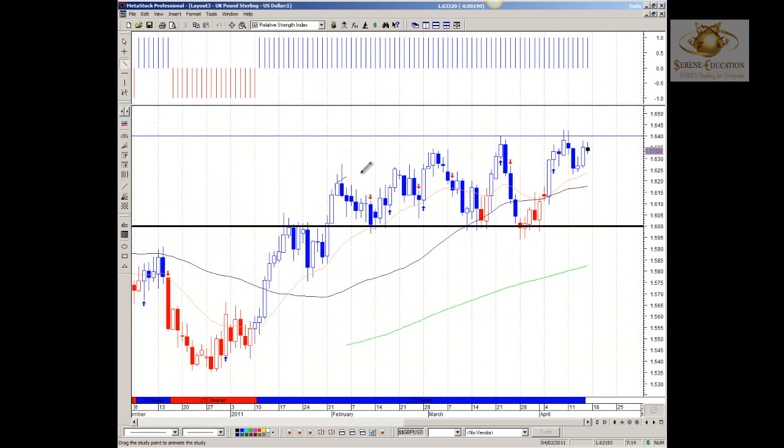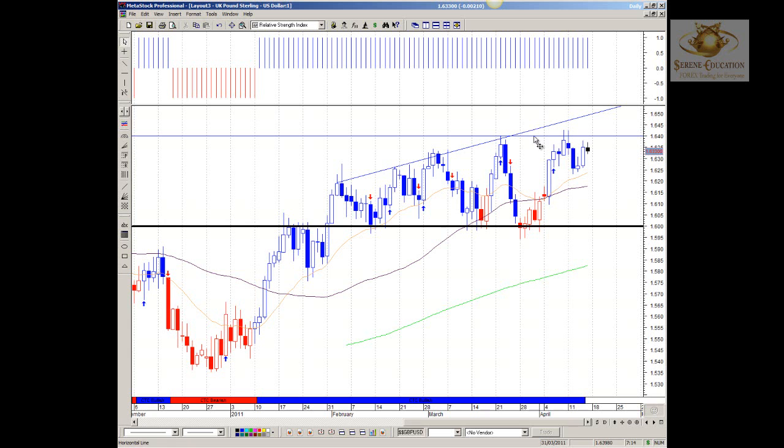You can see price action. Initially you can see the highs were getting higher and higher, but momentum is moving sideways instead of higher. Notice this one over here. This one should have been higher than here, and this one should have been higher than that, to show confirmation of an uptrend, but it's just been going sideways. So overall consolidation is taking place above 1.6000.